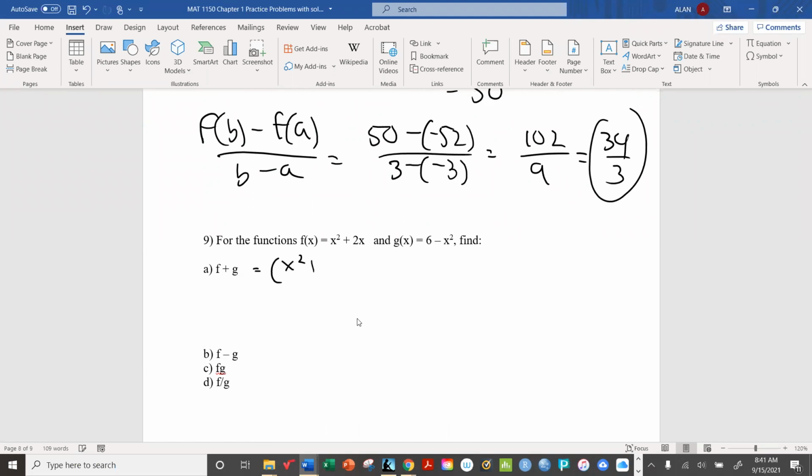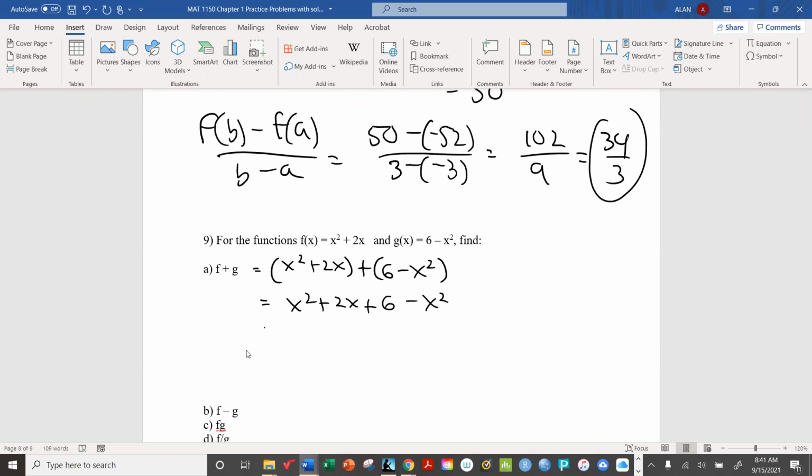So basically, I think the biggest thing we have to watch out for is the parentheses. It would be easy to make mistakes with negatives. So here, that shouldn't be a problem. Basically, what you're doing is looking for common terms, or sometimes we used to call it in high school like terms, meaning that they have the same exponent or else they are constants. These cancel each other out. So we just end up with 2x plus 6. And that's really all there is to it.